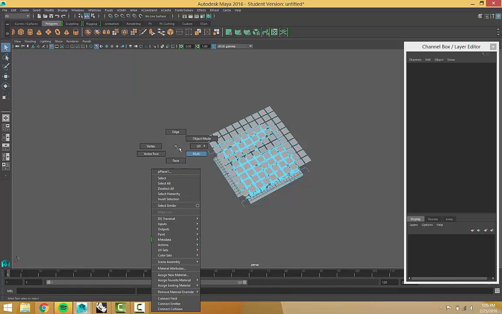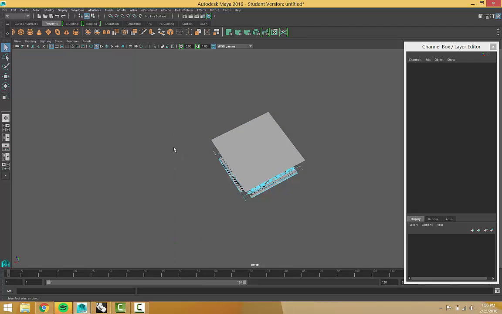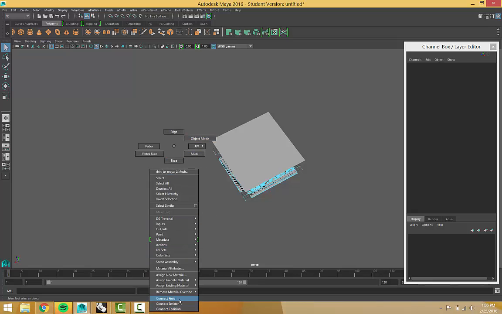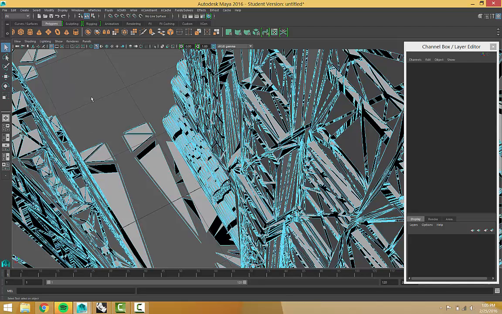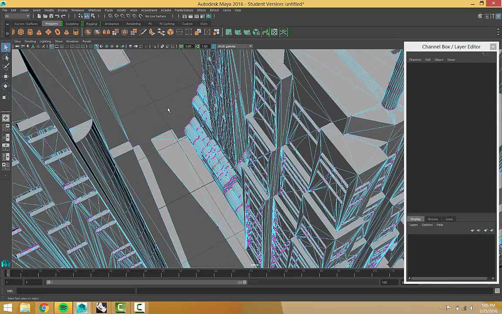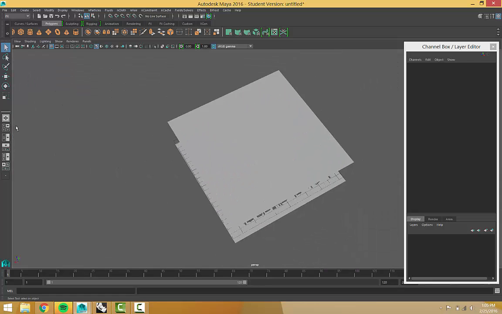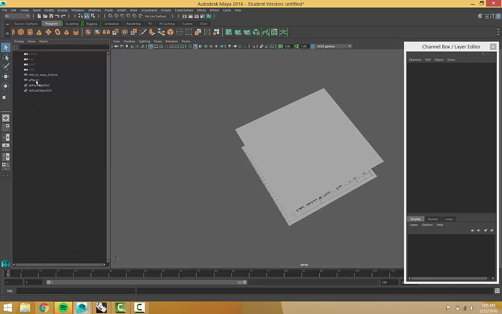If you ever click on something and you can't get back out, right-click and hit object mode. This becomes really handy when you get used to it, especially assigning materials and all this stuff, but in the beginning you're just going to accidentally click on stuff and it's going to get annoying. I don't even know what I just did, but that's actually a really handy tool. Yeah, and it's crashing. Object mode. So you always want to be in object mode if you don't want everything crashing.